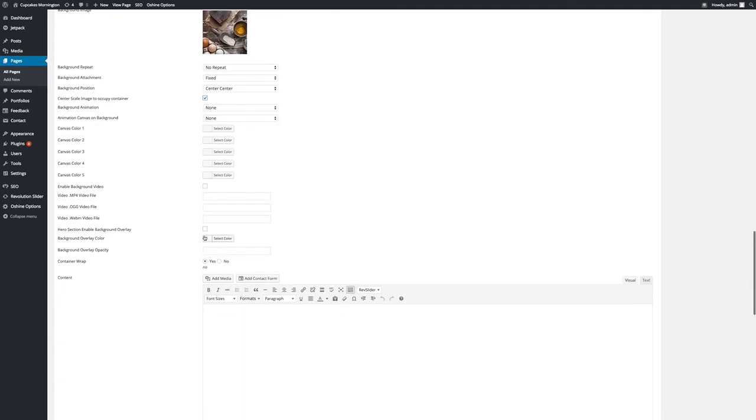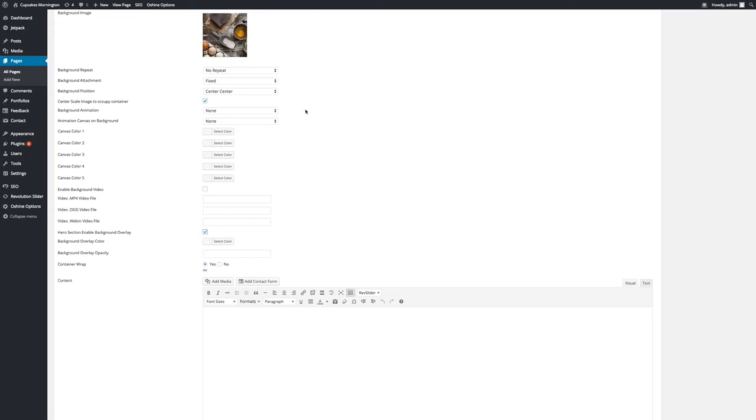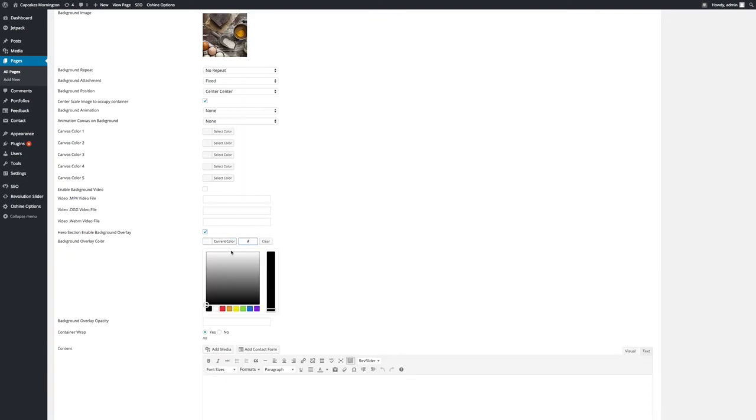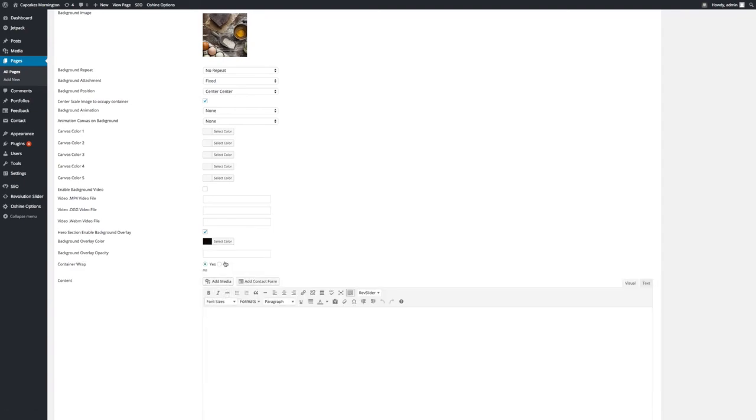Now, background overlay is important because if you need to make your image darker or lighter, which is usually the case, usually so you can see writing on top or whatever it is that you're going to put over the top of this image, you need to make it either light or dark. In fact, most often it's dark. So I'm going to choose black, drag my icon all the way down to the bottom right, and I'm going to say I want this to be 70% opaque.